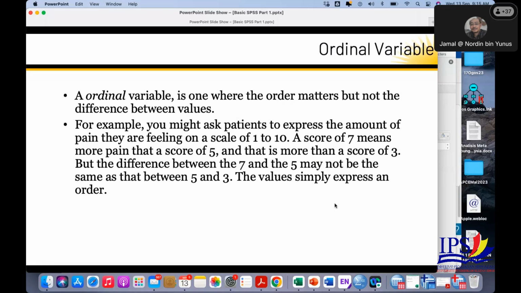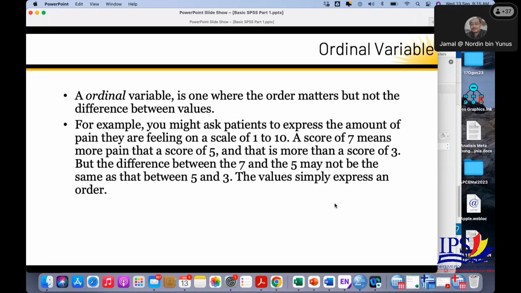For example, temperature. We call it interval, or sometimes ratio data, because temperature has the same measurement between the numbers. Compare that with the Likert scale, where we don't know the range between 1 to 2 or 2 to 3.